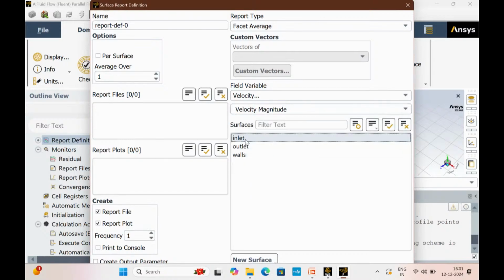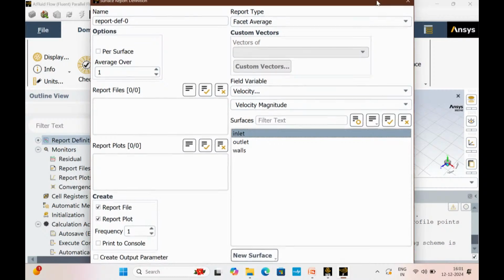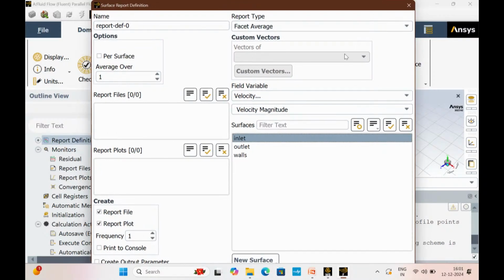This is just to confirm whether ANSYS has really taken that velocity which we have prescribed. So click on this inlet option only and then enter.